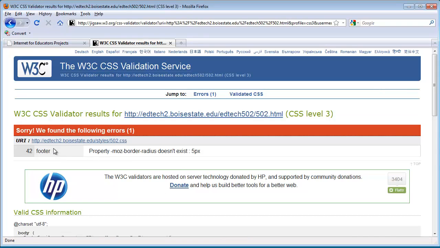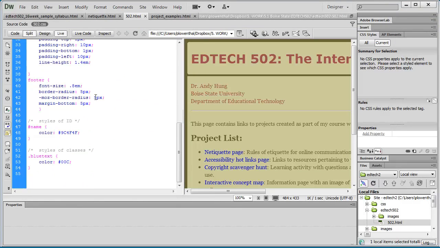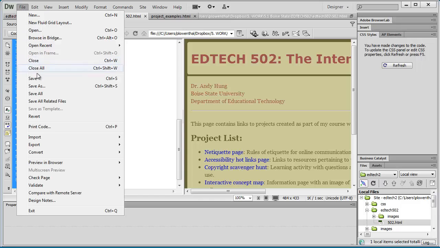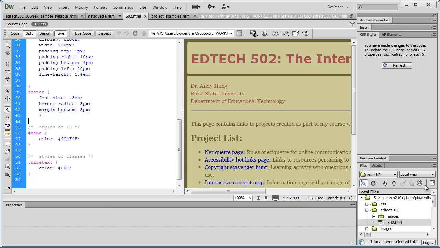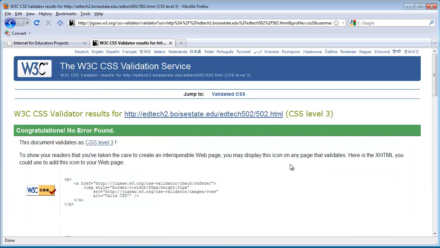Once again, you just follow the same process of fixing it. In this case, these are really minor things because I know exactly what the problem is. Other times you might find that you're missing a semicolon or a closing bracket or something else. So it's just the process of using this validation tool to troubleshoot where the invalid code is. Sometimes Dreamweaver and some web browsers will show things that are invalid, and they'll basically fix the errors. They're very lenient. Some browsers aren't. I'm going to check it again, and there it goes. It says congratulations, no errors are found.